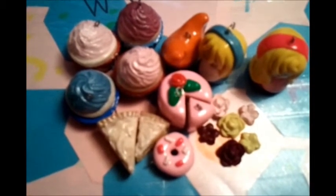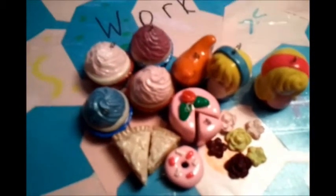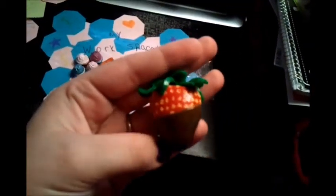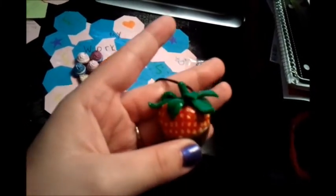There is another one that I made. It's actually a strawberry that I actually wear, and I will show you. This is my strawberry — I'm going to move it over to the light. This is a strawberry that I made, put it on a necklace. It's actually my very first chocolate dipped strawberry, and I'm actually really proud of this one.